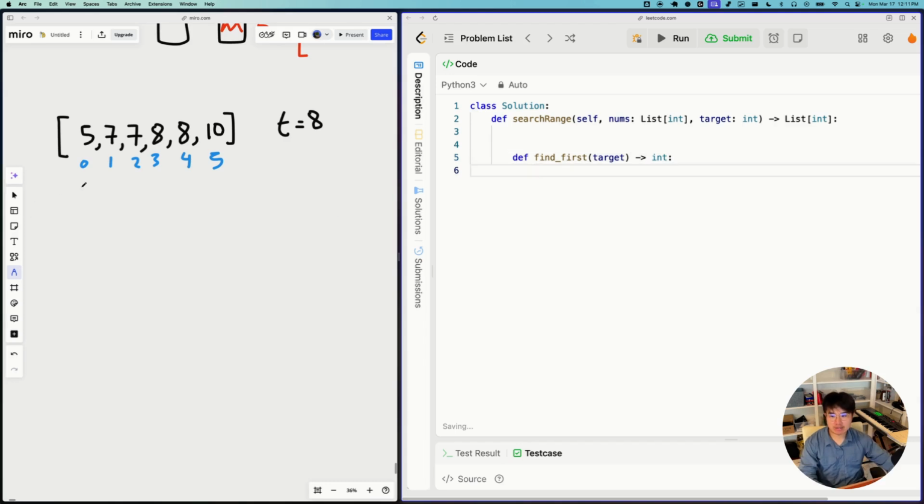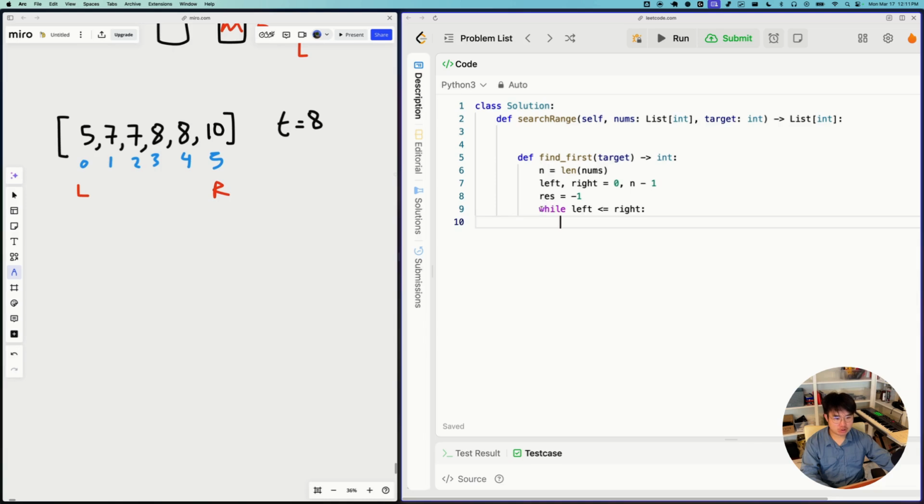So just like a regular binary search, let's go ahead and have our left and right pointers. But I want to start by saying n is the length of nums so that our left can be 0 and our right could be n-1. Now the difference is that instead of just jumping right into the while loop, I do want to store some result that initially is -1. And below it is the whole actual binary search implementation.